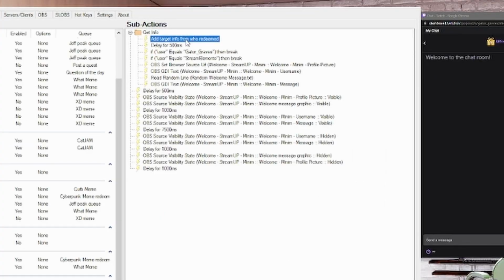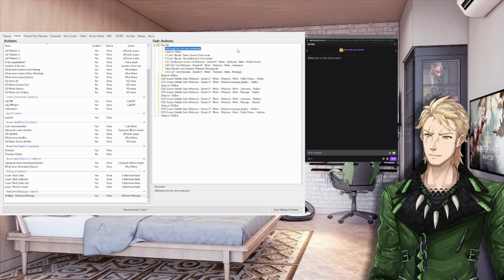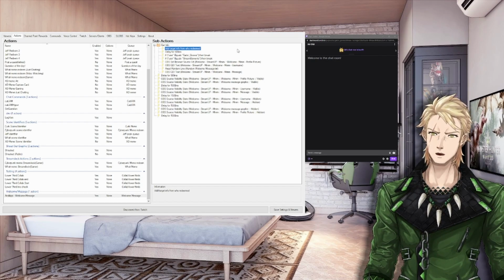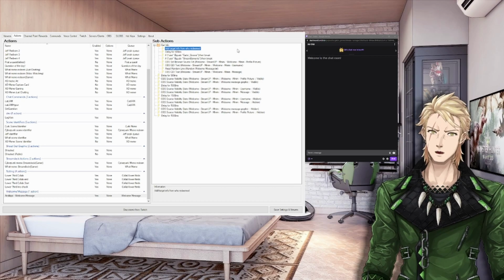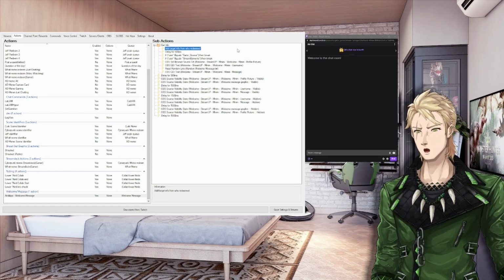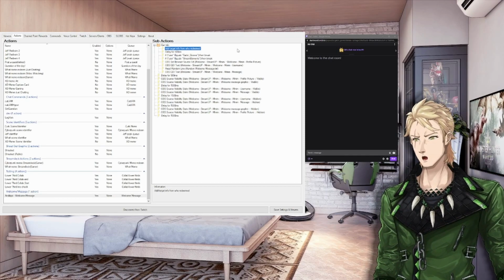Get Info folder. This first action is add target info from who redeemed. This will get the information of whoever met the condition for redeeming something, which in this case is first message in the chat.